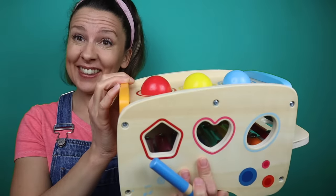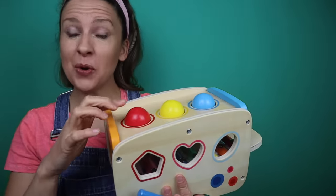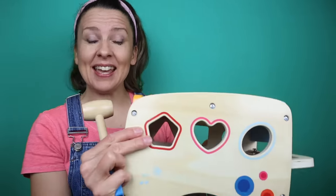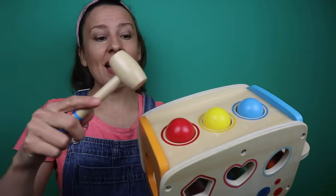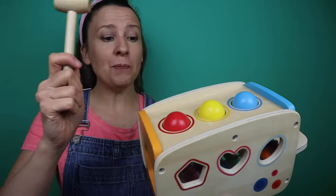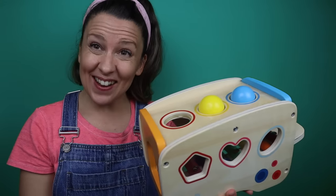Wow! Look at this cool toy! Should we make the balls go down? Yeah? Okay. I need your help with the toy! You say boom, boom! And I'll use the hammer on the toy! Alright, you ready? Say boom, boom, boom! It came out! Good job!